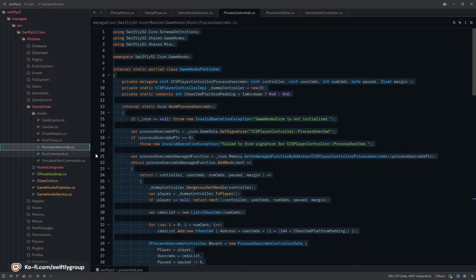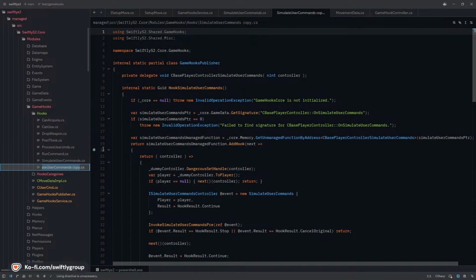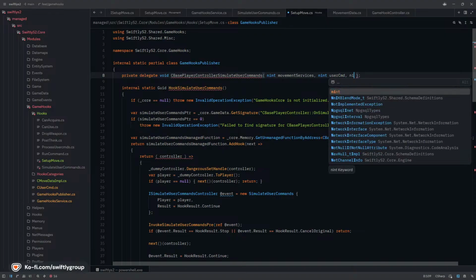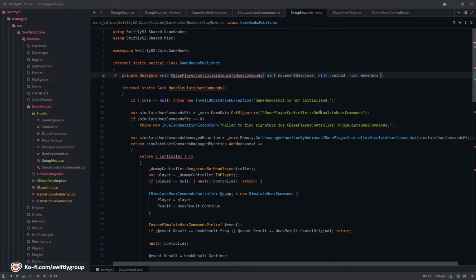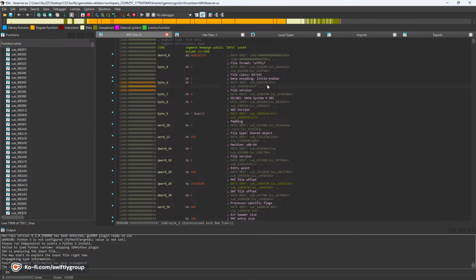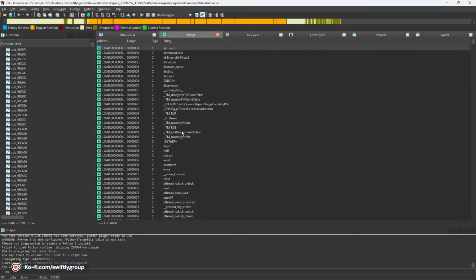My save. SetupMove. Let's see, SetupMove. Has void, has nint movement services, nint user command, nint move data. It opened? Yeah, it's completely fine. So Shift F12. Pre-walk move.